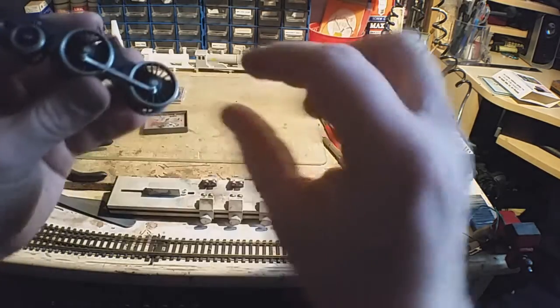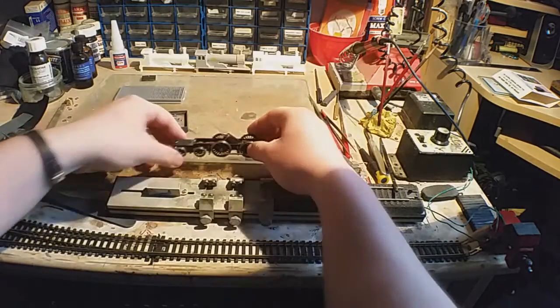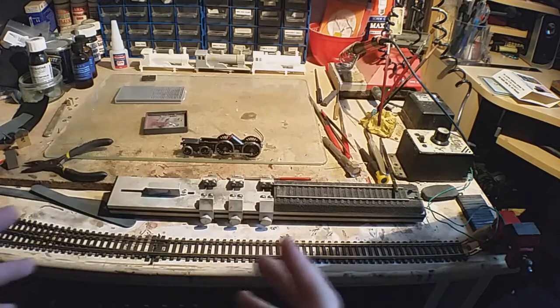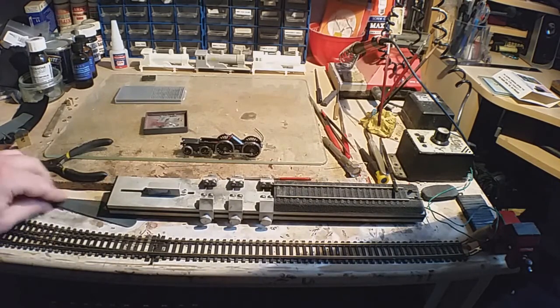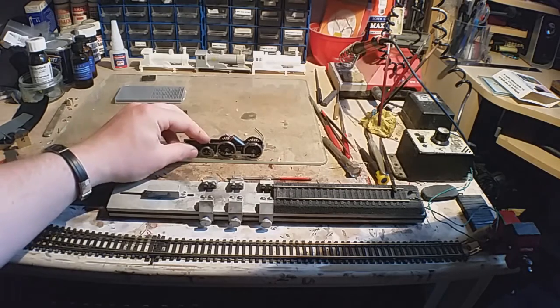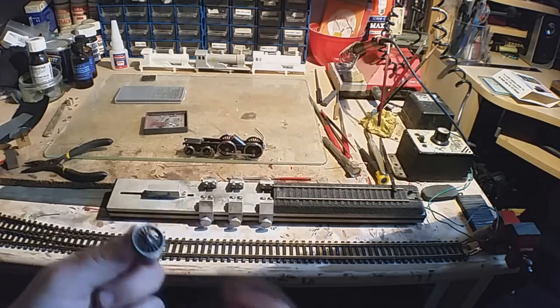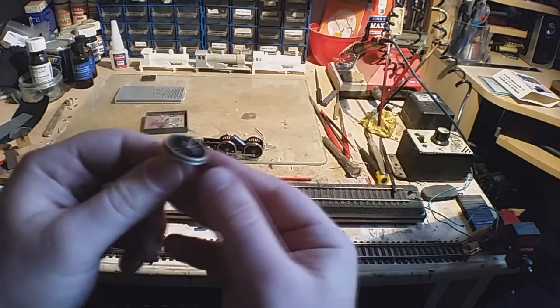Then you have to match the amount that you've reamed it out. You need to match it, because there's all sorts of different things that can cause binding and dodgy running. And the trick is getting everything in combination. So that's this part done. I said that I was going to show you how to do it on these. Rather than showing you, I'm just going to explain because it's even more simple.